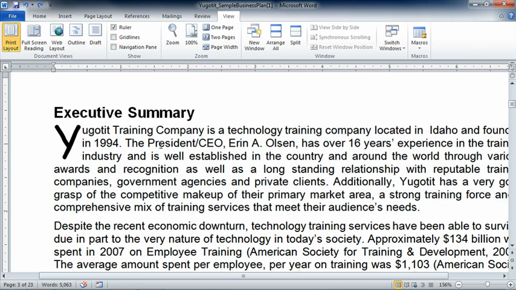And if we control click, let me click one time to deselect. If I hold control when I click, it selects an entire sentence. Now in this case it gets a little bit confused because there's a period after my initial, and it's not too smart, it just looks for the period. So let's try that one a little bit lower. And there you can see that it again is still including the letter in my name. Let's do one more time. I'll click to deselect, hold control, click one more time, and there we go. Now we have the complete sentence. So single click moves the cursor, double click selects a word, triple click selects a paragraph, control click selects a sentence.